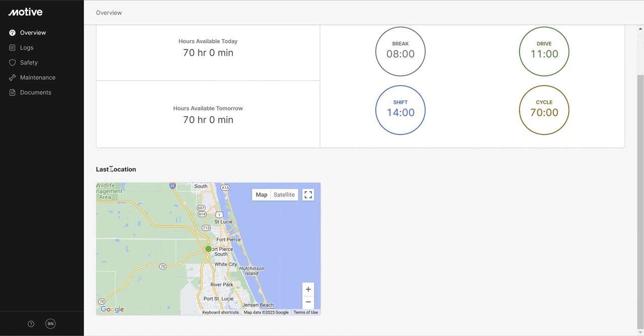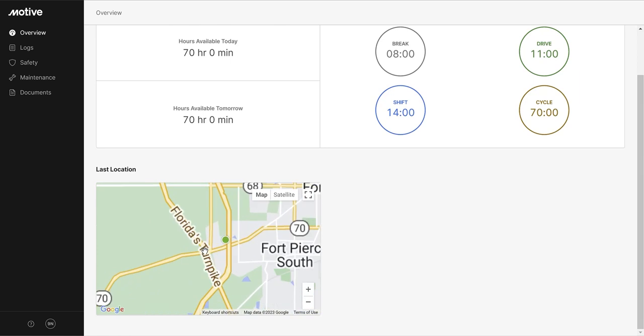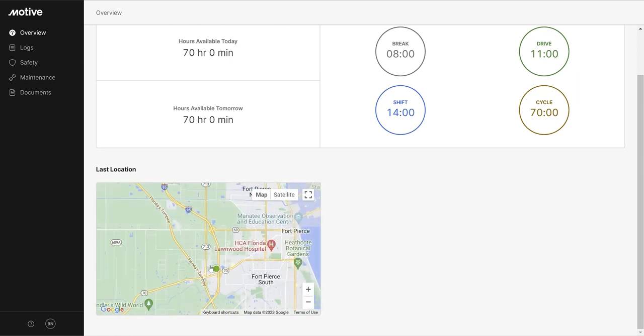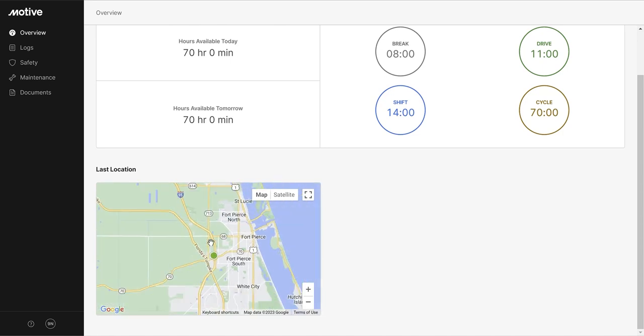All right. Last location, the Motive app shows we delivered to Port St. Lucie here, just above Miami. So I don't know why it's got the icon way down there when actually we did deliver down there. I know where this is now. So yeah, we delivered to right there. That was the last location I did Motive, which I will show you here in just a second.